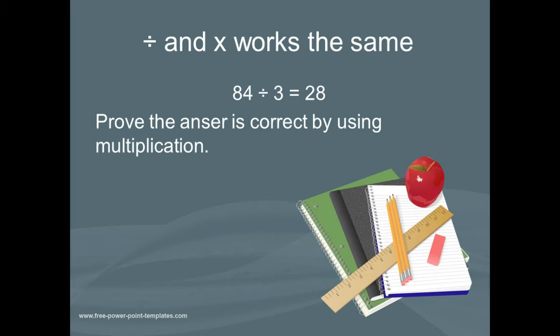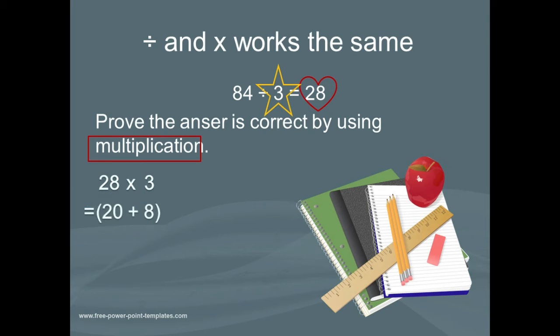The first thing that you're also going to do is start with the number at the back, the 28. That is actually your answer. You write that down. Then I ask you to use multiplication, so you use your times sign. Then the second number you use is the number in front of your equal sign, and that's the 3, and you write it down. Now you have an easy multiplication sum.